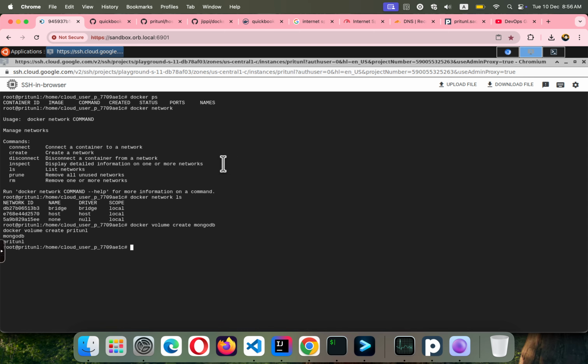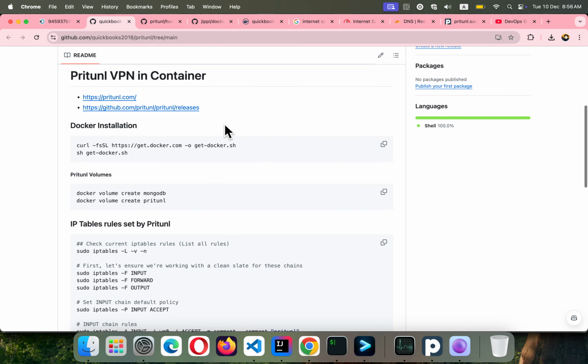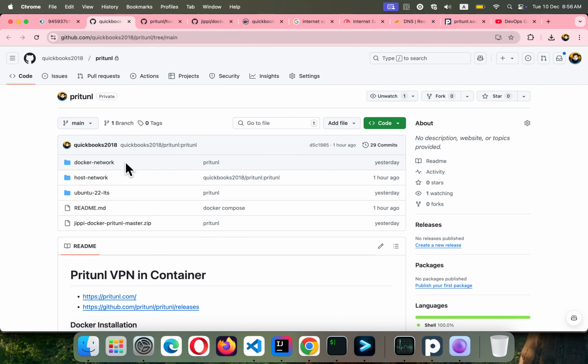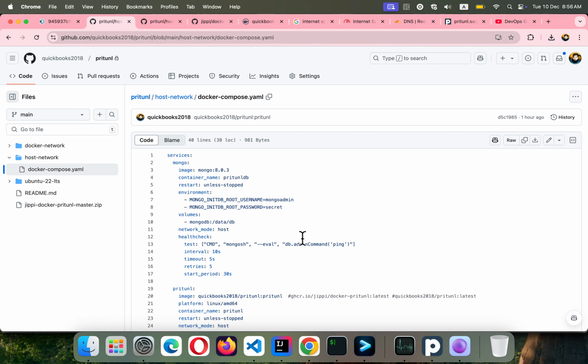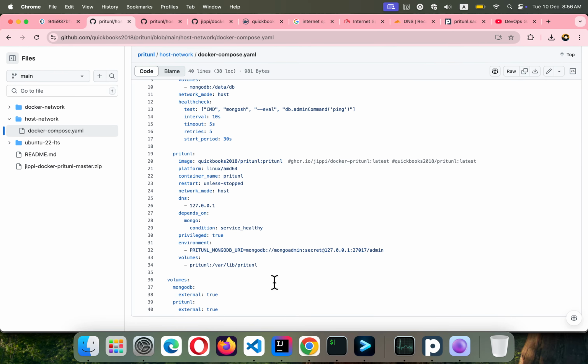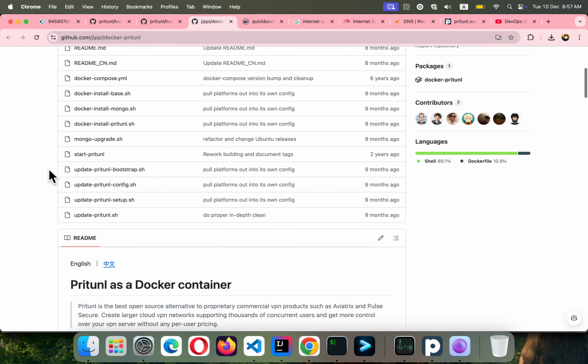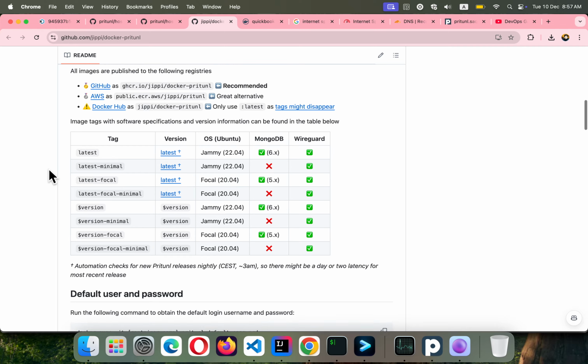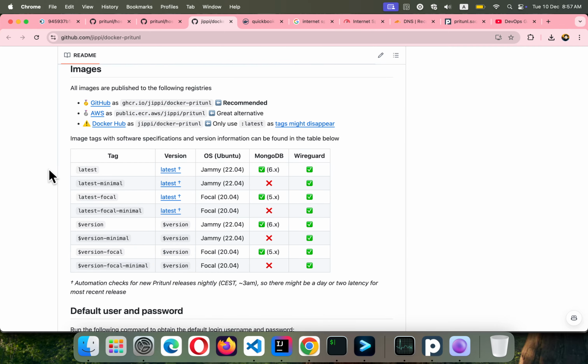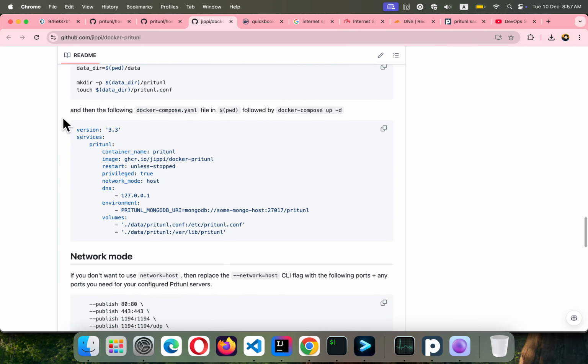You can create these particular volumes. This is done. Now I will navigate to this section, copy this and paste it here. In the next section, I have already built my Pritunl image. I'm going to show you how you can build your own Pritunl image, and I'm thankful to GP, Docker Pritunl. This repository is publicly available, and I've added some little changes to make it easier to build.